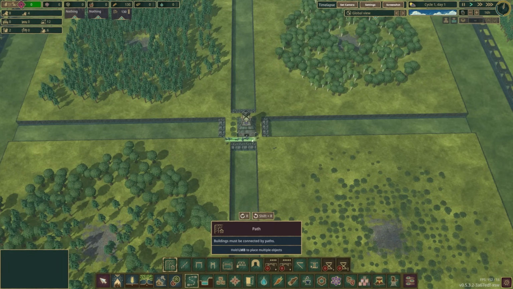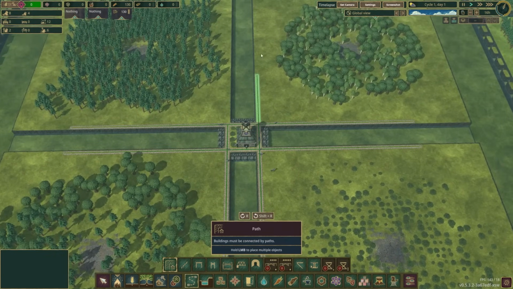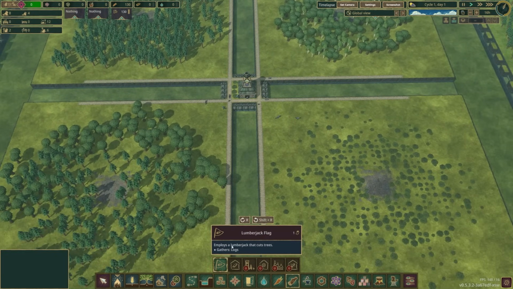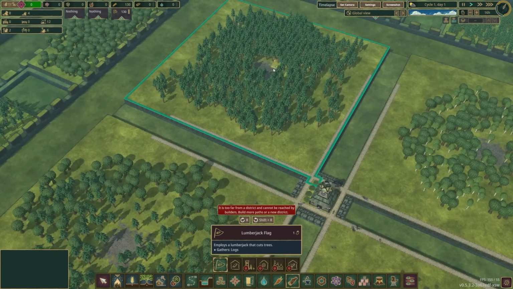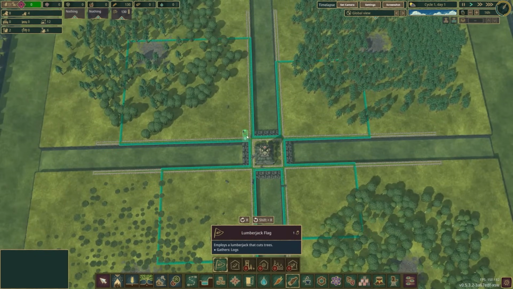Let me lay out a path network here just real quick so I don't build myself out of the ability to use any of this. We'll just come right out the way like so. Make sure our trees don't grow where we can't transit anywhere. And there we go. All right, lumberjack flags. Trees that we don't want to get rid of if we can help it. Probably pines, so we have access to all of the resin. But these oak trees right here, very, very tempting to go ahead and get that taken care of.